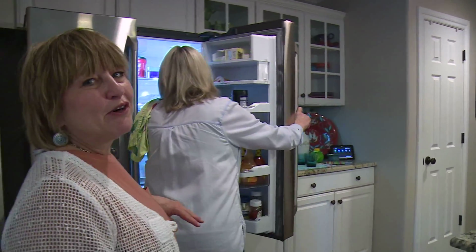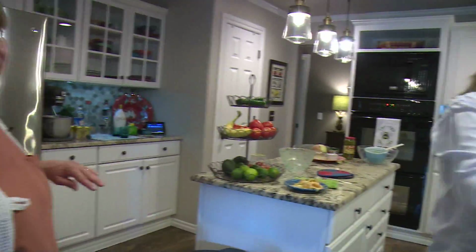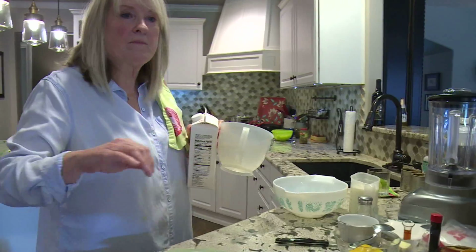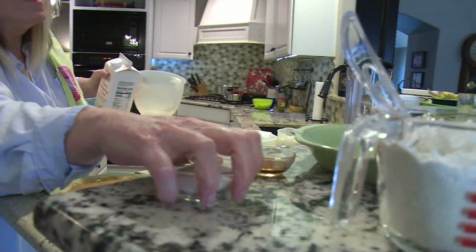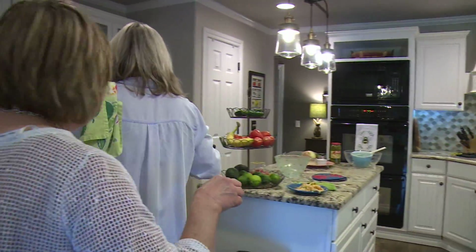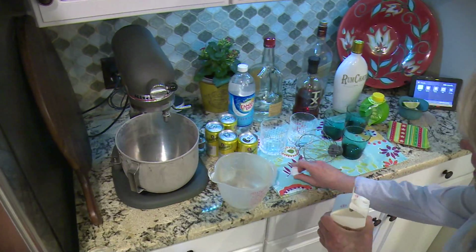She makes fun of me for digging in the drawers for stuff. Yeah, she goes digging around. Oh, I do have to run over here. Just when I was making fun of Jody, here I am. I also want to take my sugar and my vanilla that we've already. Yeah, grab that vanilla. We filled that vanilla twice today. Yes. Now, this is a big old bowl, but I've used up all my things.